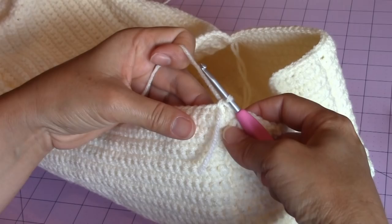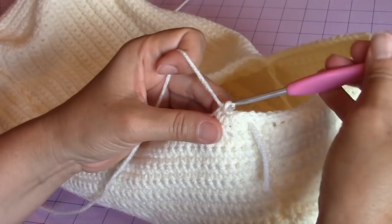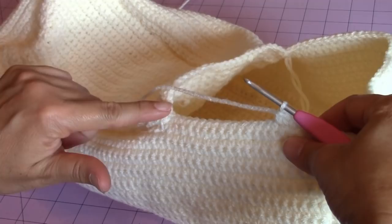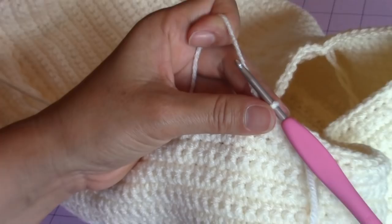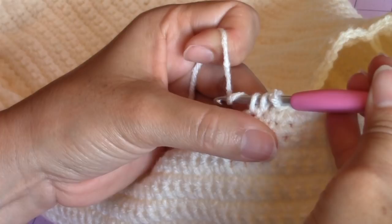So I'm going to make one single crochet a few stitches in, and then I'm just going to evenly space the two single crochet stitches in this segment before I get to the first corner. So I'm going to make my first one now. So to make a single crochet two stitches together, you just go into the next stitch over, bring up a loop, go into the next stitch over, bring up a loop, yarn over, turn the hook upside down, and go through all three for a single crochet two stitches together.